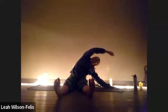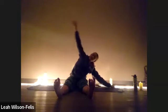Sometimes the pulls don't necessarily feel good, so making sure to honor that. Remove yourself from the pose whenever you need to. Stay longer if you like. We'll try that same thing on the left. So I just take a moment in the center and then we'll slide out to the left.